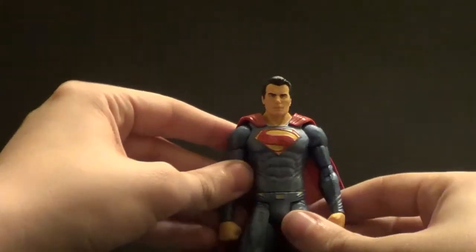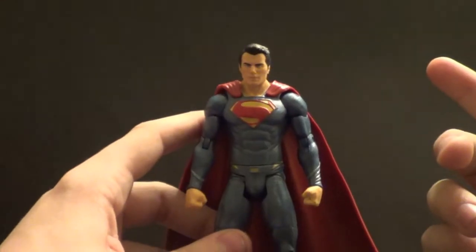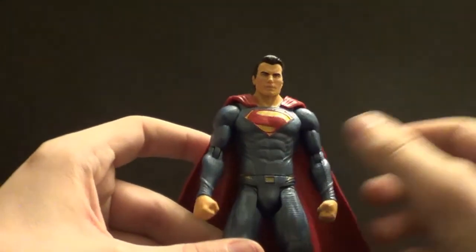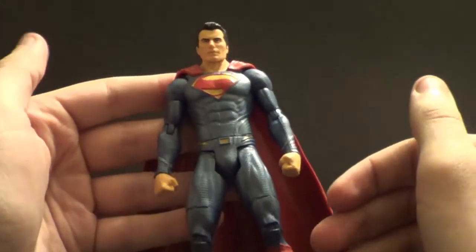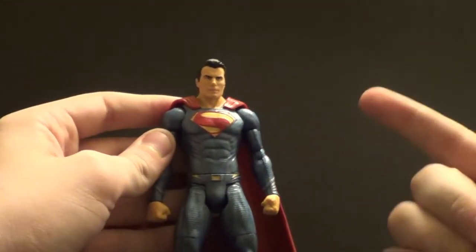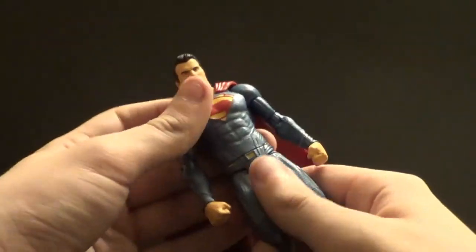No ab articulation. They gave us another Superman without an ab crunch or anything. Why, Mattel? Just give us the damn ab crunch. We don't care if it messes up the detail a little bit. Just put the damn ab crunch in there. You gave both the Batman in this wave one. Give him the ab crunch. You should have given the new Arrow and Flash figures ab crunches also. Ab crunches are a necessary joint.